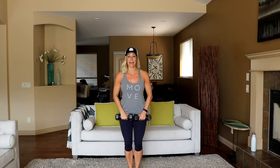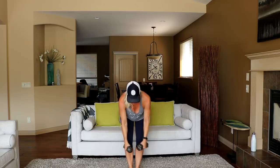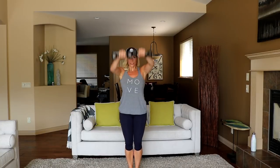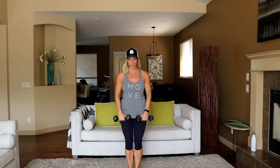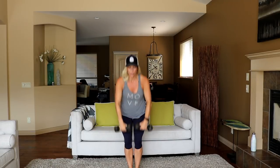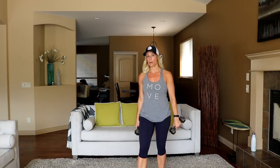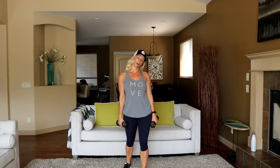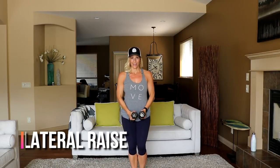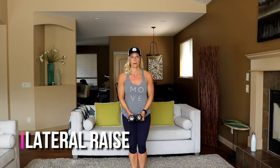I'm almost bent in half here. I really want to hit rear delts, not lateral delts. Two more. Last one here. Boy, let's work. Okay, lateral raises. 10, here we go. One.